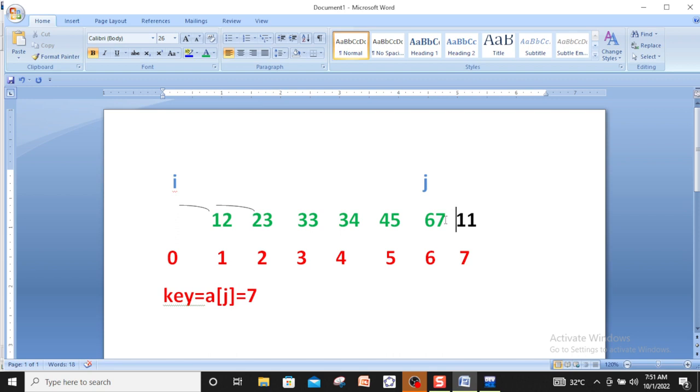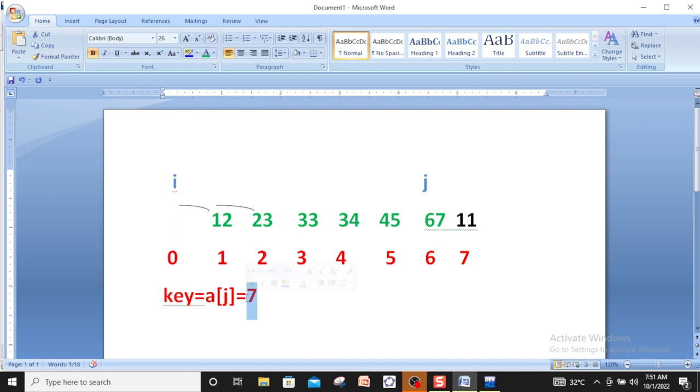You can compare the previous one with the present. So this whole thing has been shifted one unit to the right. This is done using a for loop. I will type an inner for loop to perform this shifting. Now shifting has been done, and the time comes to place this 7.